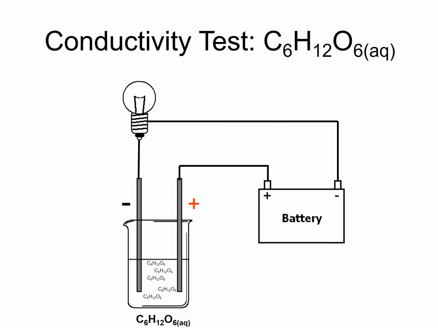Glucose is a monosaccharide sugar, and it's a building block in the composition of more complex sugars that string these glucose units together. Just a little bit of additional chemistry and biological application for you. What's important here, though, is that these glucose molecules I'm showing individually as C6H12O6 over and over and over again in that beaker. Now, the reason that's important, well, this is a molecular material. It's not made up of charged species. You don't see bits and pieces of pluses and minuses floating around in the beaker.